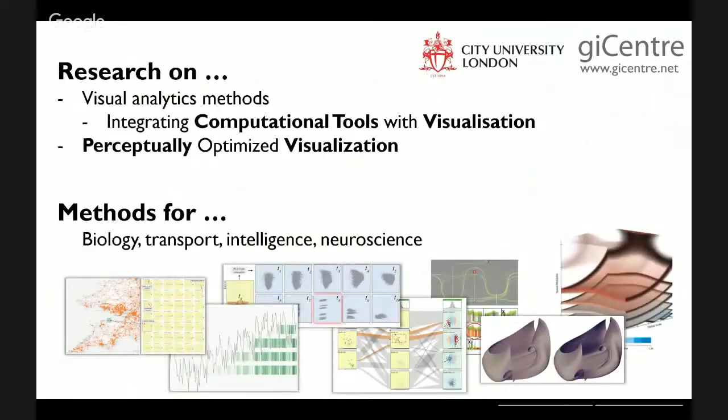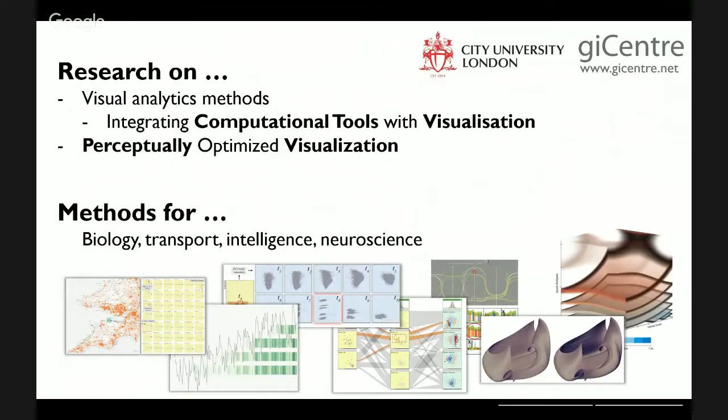My research is mainly on what could be classified commonly as visual analytics, which I will also talk a bit about today, and the ways to integrate computational tools within visualization, within the visual analytics process. I've also done some work on perceptually optimized visualization, but mainly on these interactive visual methodologies.